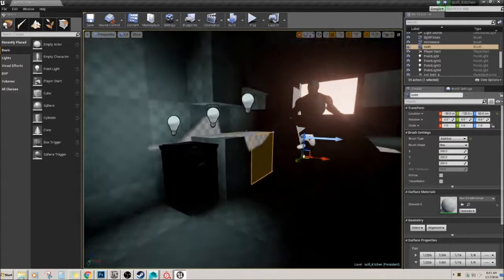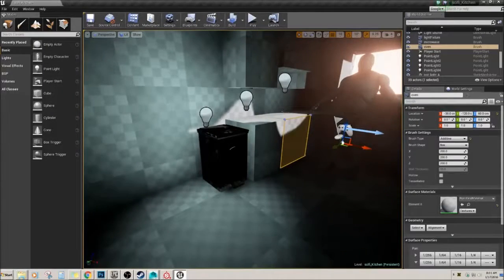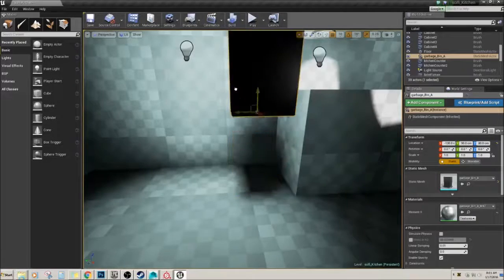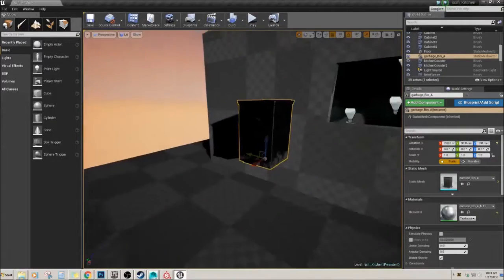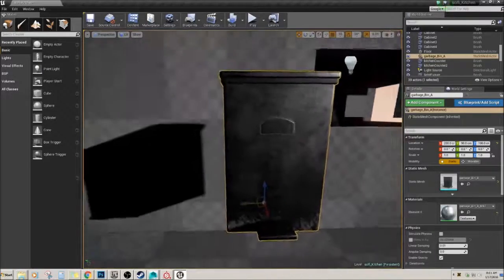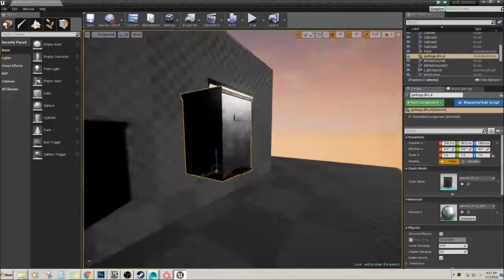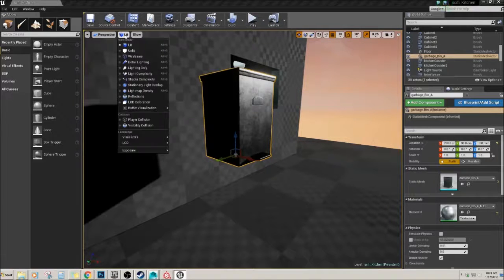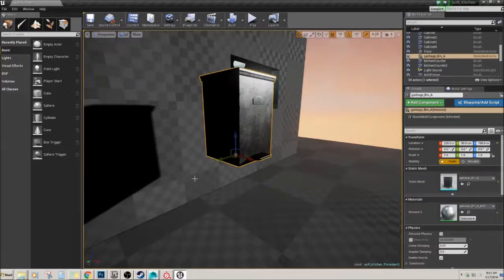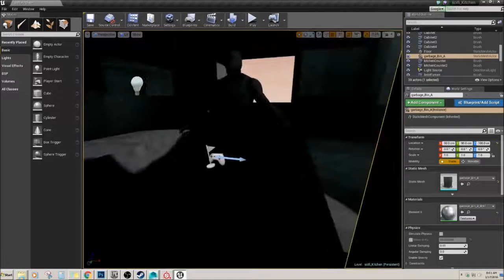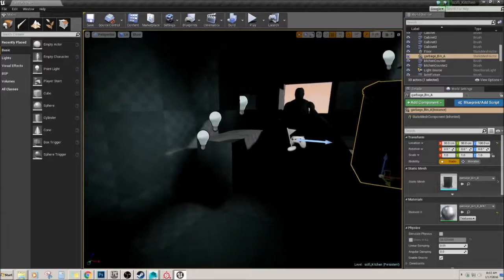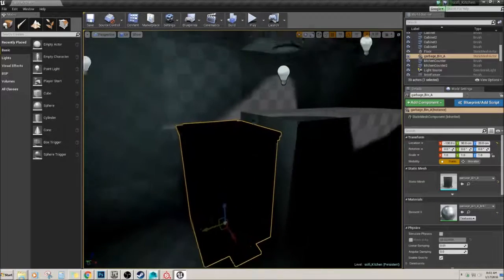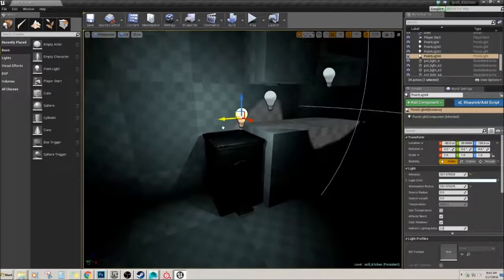Oh, there you go. So it's super dark in here still. I'm not sure what's going on. What happens if I bring this outside? If I bring it outside, then you can start to see it a little bit better. It's this auto exposure thing. Let me just get rid of that auto exposure. Fix that. None. Okay, so now it just doesn't keep switching back and forth on me. It kept going back and forth, so I don't like that.